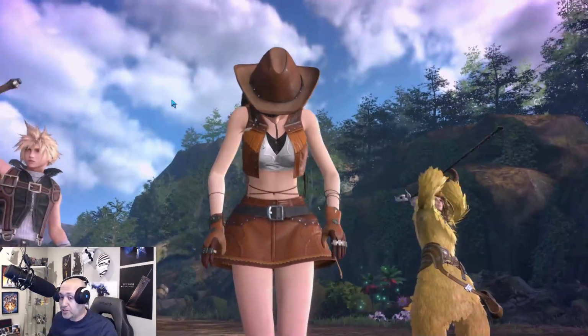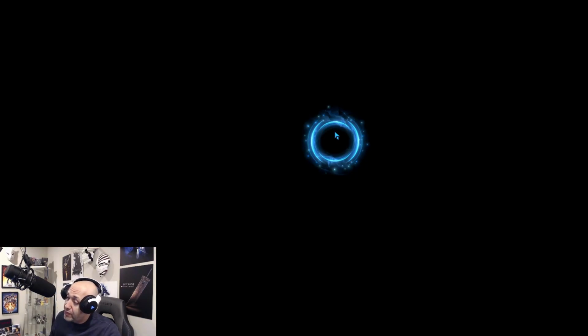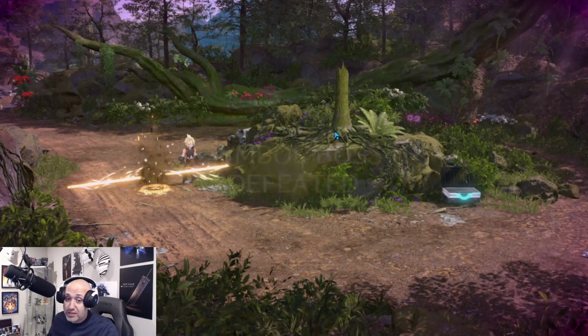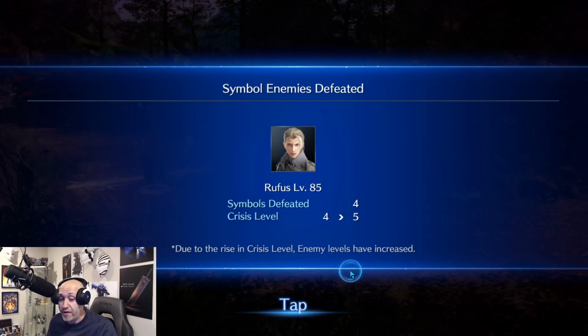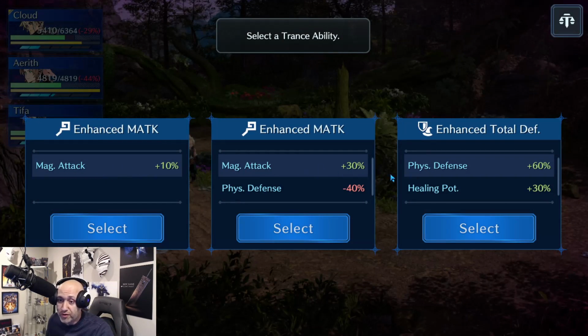Okay, and now we have the last fight. Now, the dragon, this is very important for the dragon, okay? You need to make sure attack down sticks. If you don't have attack down on this fight, you're in trouble, okay? Because that dragon stomp that he does hits very, very hard, and it can one-shot your whole team if you don't have it. So your job with Tifa is going to be straightforward, guys, here.